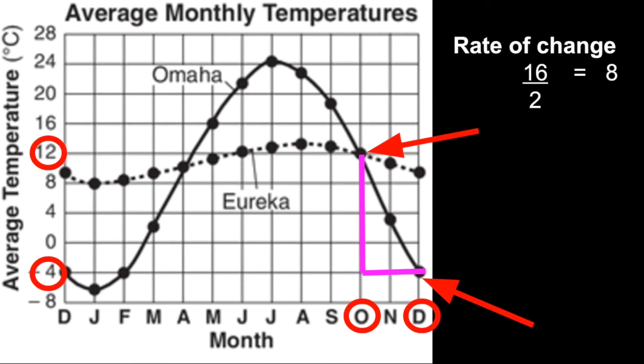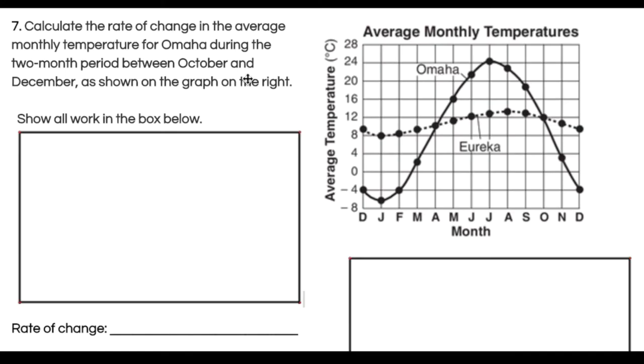Well, the final answer has to have units, especially for this class. So this would just give you half of the credit for this answer, unless you have units. Now, how exactly do we know what are the units for this class? Well, we are going back to the question that I'm showing you at this moment. It says calculate the rate of change in the average monthly temperature for Omaha. So it has to be, temperature has to be first because we're looking for temperature.